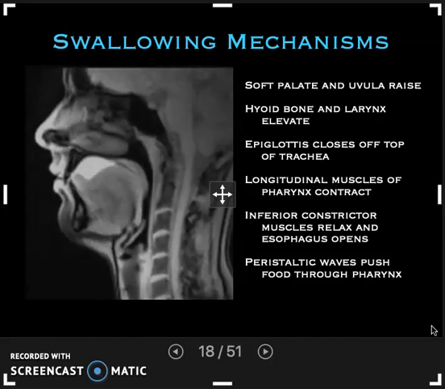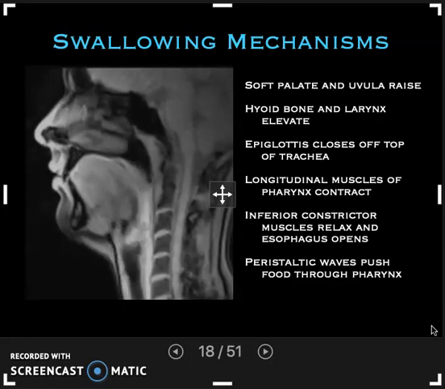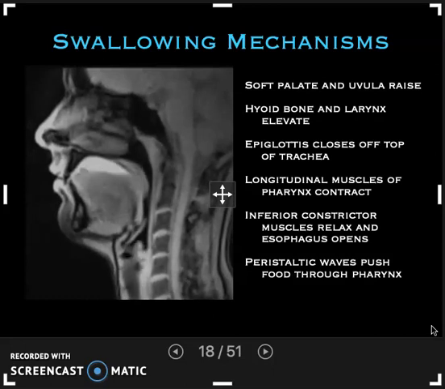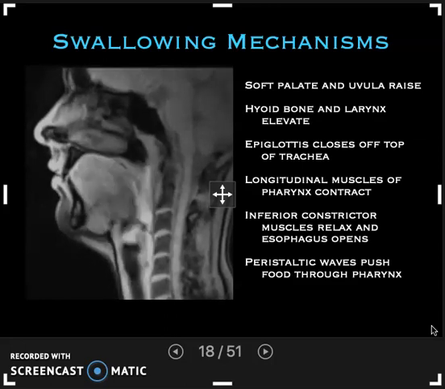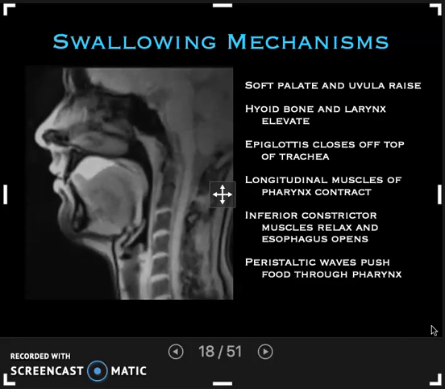Now, one of the problems with your swallowing reflex is that if you've had something like a stroke, lots of times the nerves that coordinate this activity are damaged. And so people that have stroke often have to spend time with an occupational therapist to restore their swallowing reflex, because you can't really not have a good swallowing reflex, because if you start to get fluids or food down in that trachea, you're going to end up with pneumonia. And of course, that's one of the most common reasons that people die in hospital.